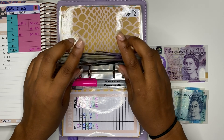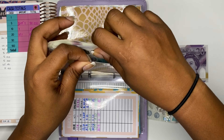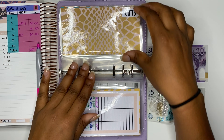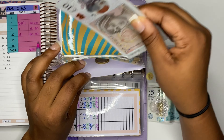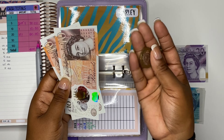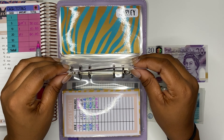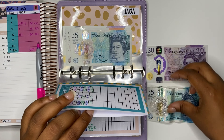So £740 is now in the car insurance envelope. The goal is to get to just over a thousand pounds, but I'm going to keep going even after reaching that target — right through until January when my insurance is up for renewal. Gifts is next — we are not adding any money to gifts, but we have £22 in here. I will be adding some money next week to make sure we have enough to cover us next month.